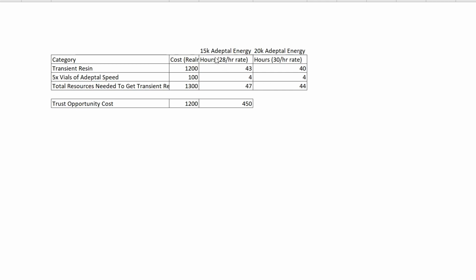So if you only have 15k Adeptal Energy and you're trying to get your Transient Resin, effectively you are out of commission in terms of getting new blueprints for 47 hours, which is basically almost 2 days. If you're at 20k Adeptal Energy, it's 44 hours. You just save 3 hours. But it's still a very, very hefty cost to get that Transient Resin.